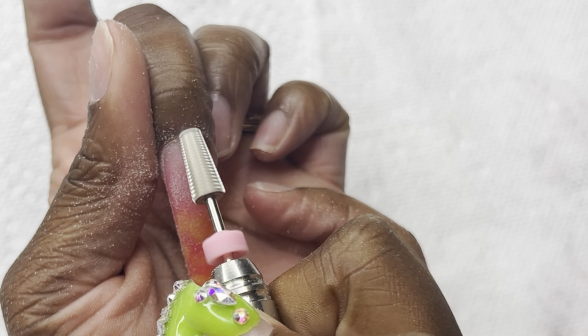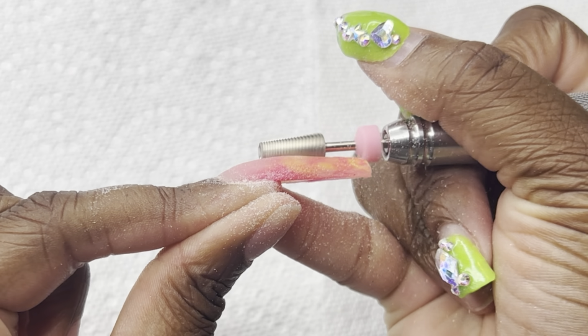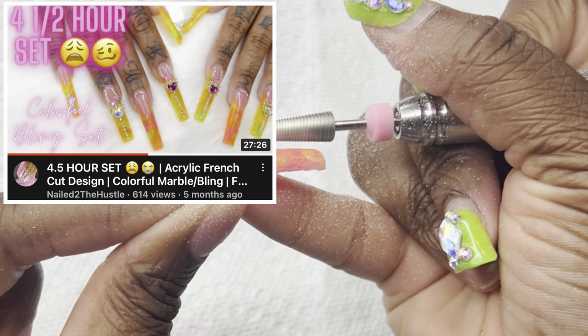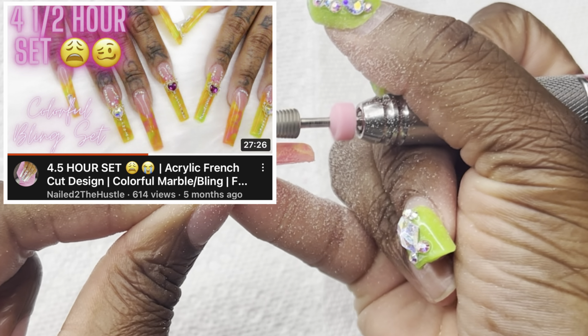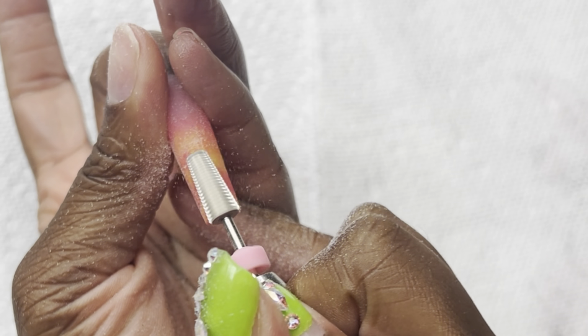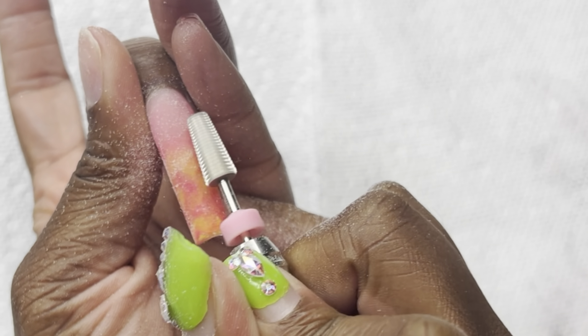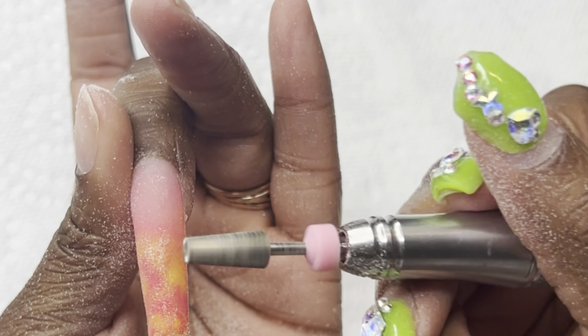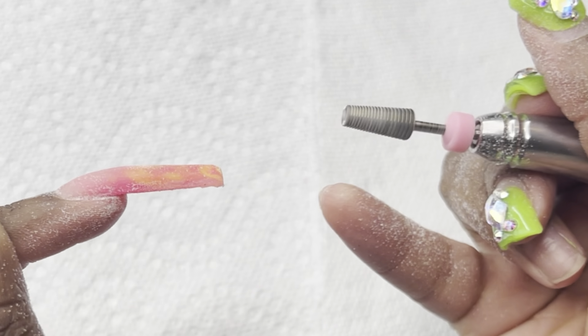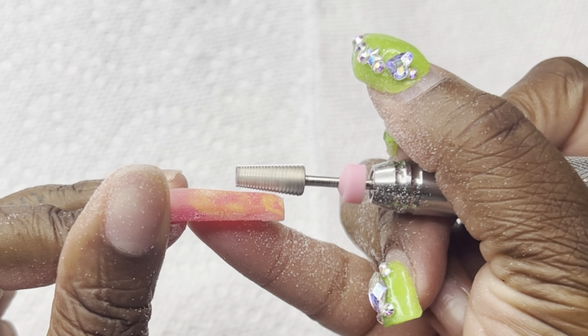If I don't ever get to it, I do have a video that is similar to this with the marble and the ombre, and I did use Cover Flamingo for that. It wasn't an ombre though, it was a reverse French tip, I believe. But I will link that video up here for you all. I did it months ago, so it's not going to be the best application, you guys. So I might have to do an updated one.